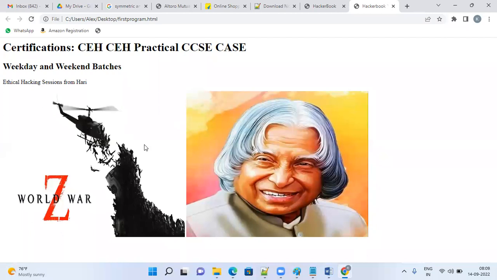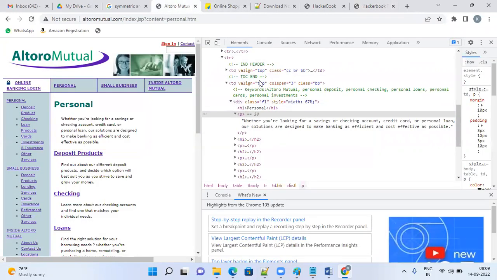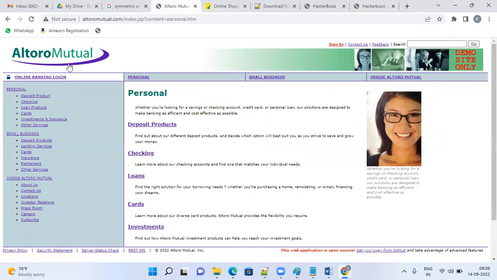Okay, so this is done with the help of HTML. HTML stands for hypertext markup language. With the help of HTML, you are able to see the content, images, or whatever is done in the front end. Even if you consider any kind of website, similar code will be there, like images, content, headers, links.